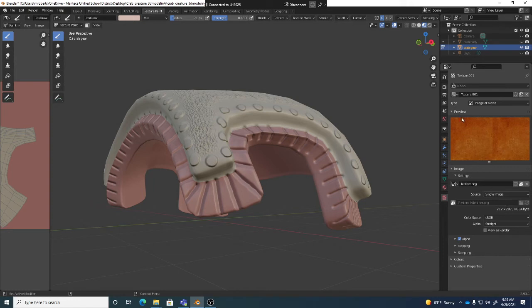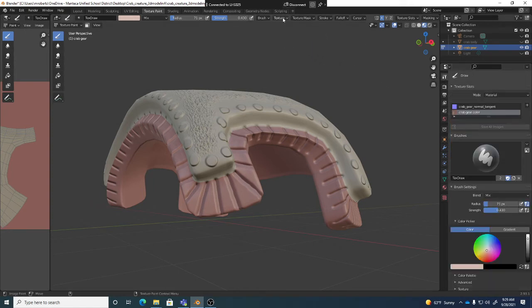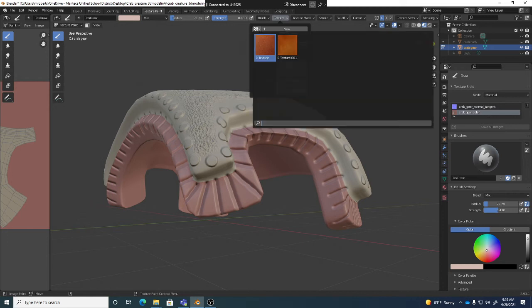Now if I go up to texture here, you'll notice it's plugged in here. So once you do that, it'll be plugged in here. If you want to remove it, hit X. The thing, though, is it doesn't remove it from the Blender scene. It just makes it not active currently. So you'll see there's this little white checkerboard here, right? If I click on that, you'll see there's now both of them in there.